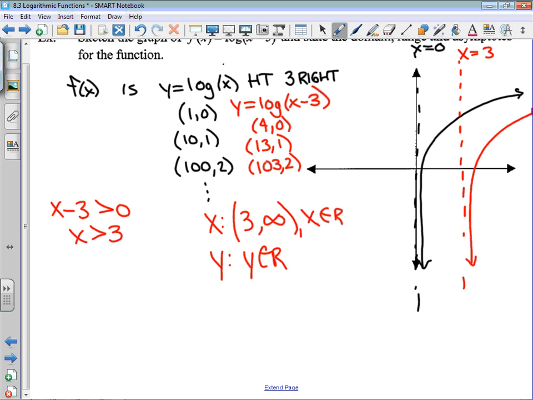Last part then, it's always important to include these if they're there. We have a vertical asymptote at x equals 3. Right, hopefully those skills from 30-1 you still have with you. It's going to be really important that we know some of the basics of logarithmic functions because we are going to be dealing with their derivatives and looking at them, involving rates of change.